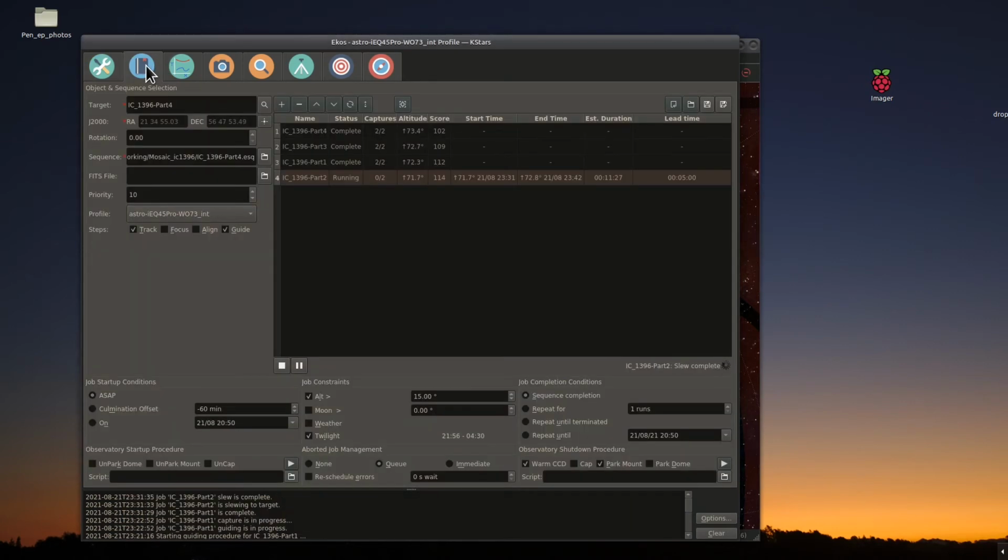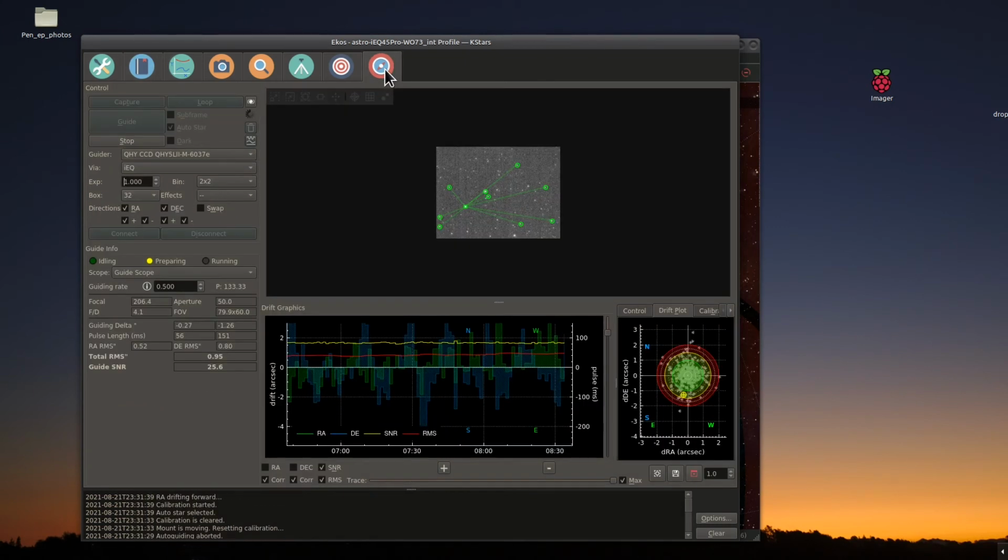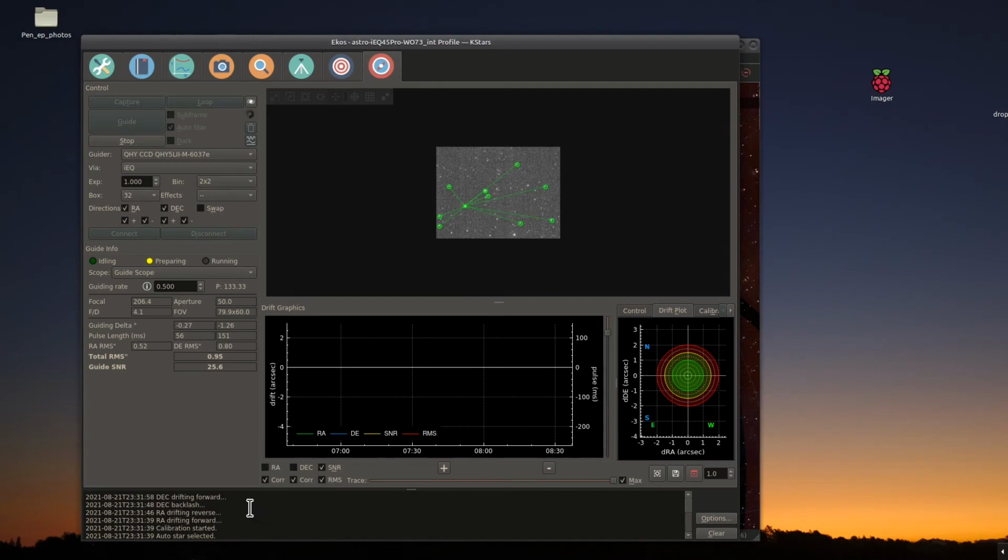And then what it's going to do is move to the next location, which it already has, and it should start doing the calibration, which it is. So once the guiding is done, it'll start the sequencing again, and this will be the final image. And then we'll have essentially 4 captured images, and let's take a look at the directory structure.